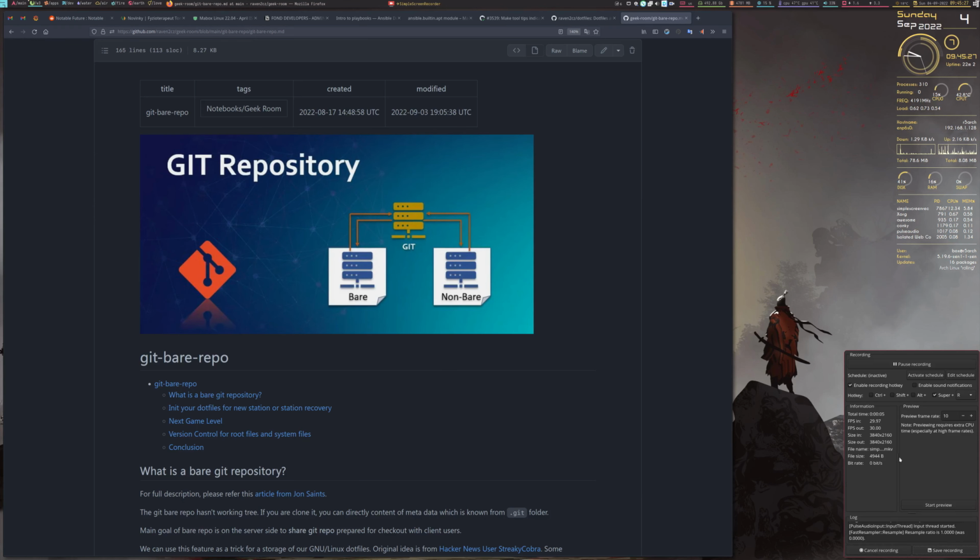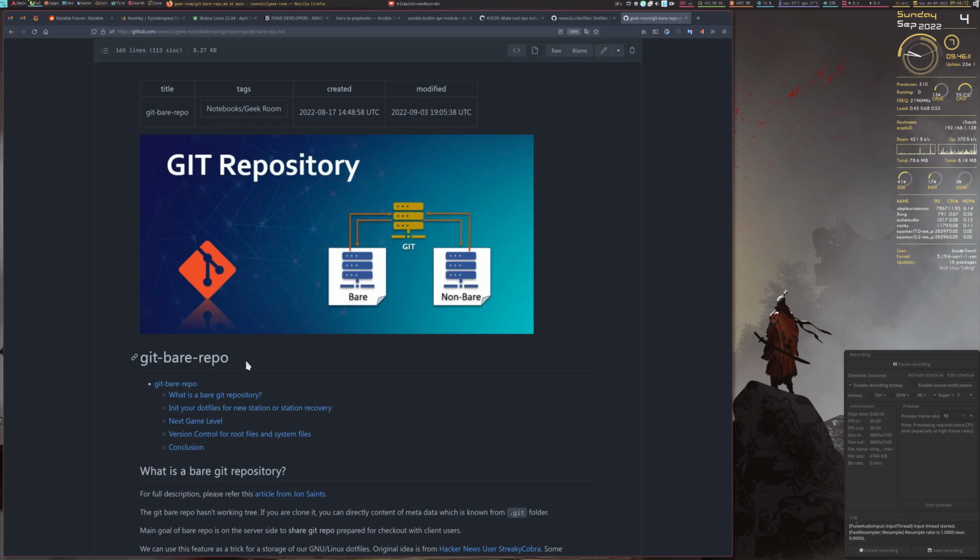Dotfiles are all the configuration files on Linux, application configuration and personal files. Version control, backup and sharing of your files is very important. There are many choices of technology. Over the years I tried several of them, but the best technique, simple and powerful, is positively this one. The selected technology is called Git Bare Repository.